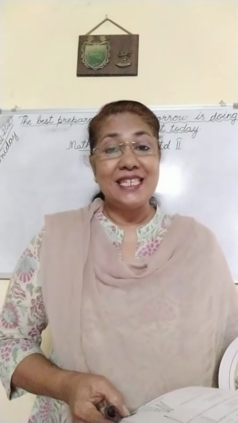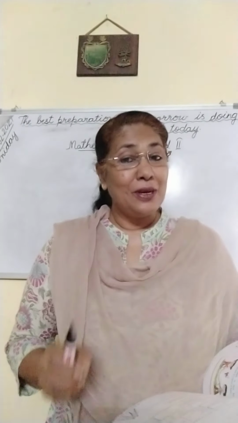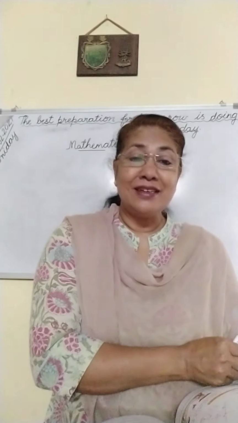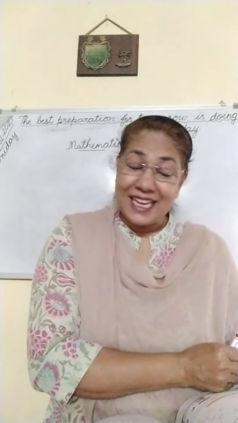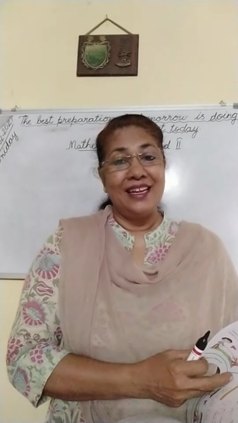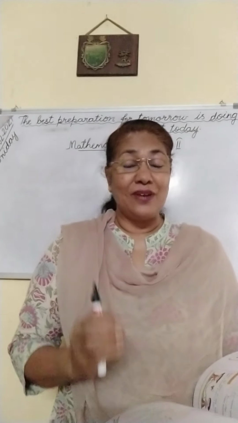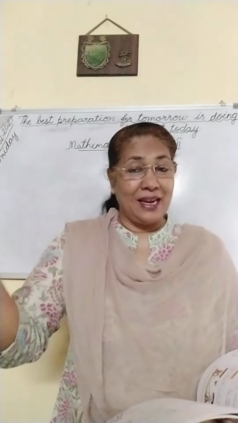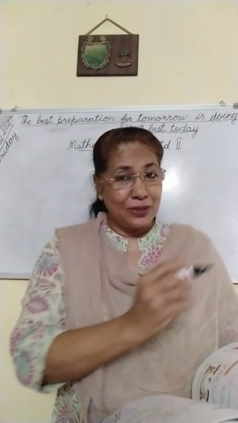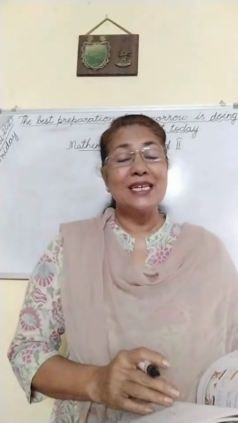Page number 69. Page number 69. In the last class we learned about points, isn't it? Yes. Then what else did we learn? We learned line segment and ray. We learned about point, line segment and ray. Today we are going to learn about different kinds of lines. We draw sleeping line, then we draw straight line, horizontal. Also you learned about curve, like bent, it is curve.